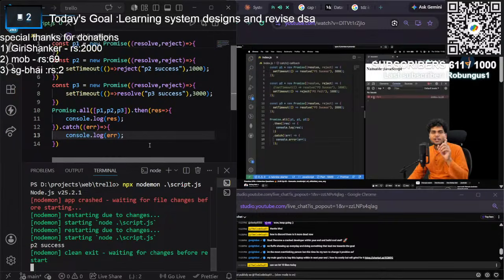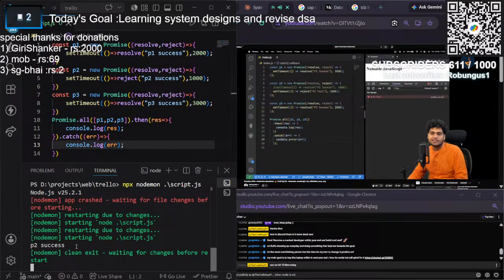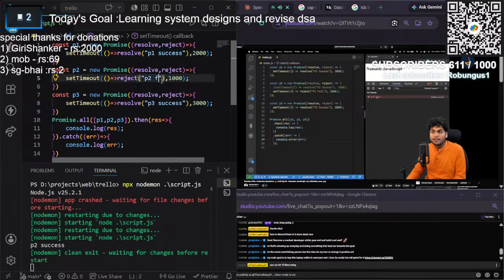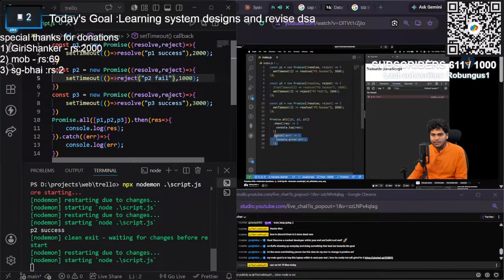So now this is not an uncaught error. This is an error which I have explicitly logged, right? So it's not an uncaught error. It is always good, you know, while I'm teaching this Namaste JavaScript, I also want to teach you good practices. Never ever rely on uncaught errors. You should never have an uncaught error in your code, okay?